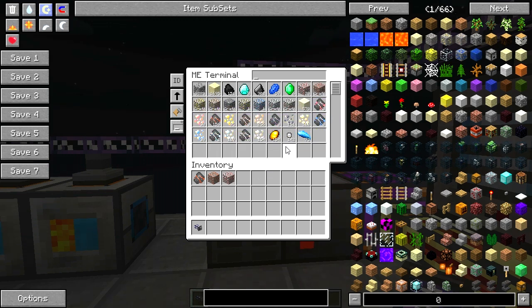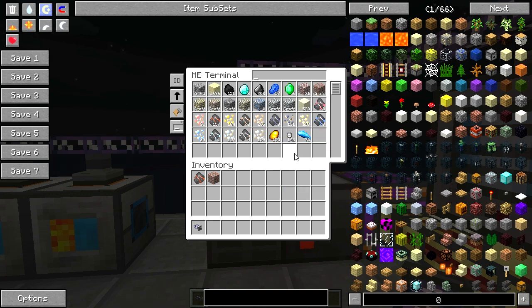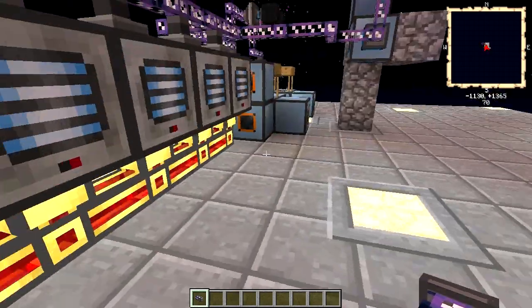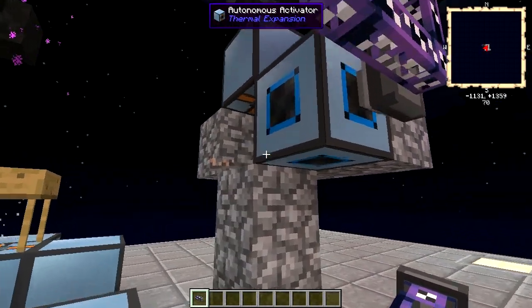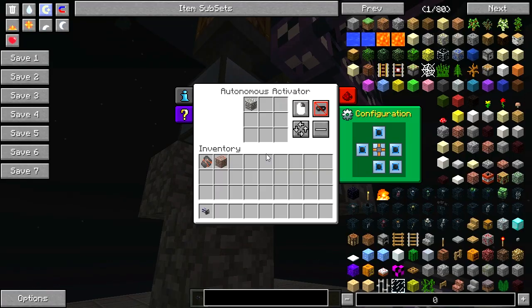It is working its way through the various things that it's been taught how to make and what to do with, sort of in order. It's using up all of the various things that it can make. So now let's see, is it working on aluminum right now? No. What is this? This is not full at all.